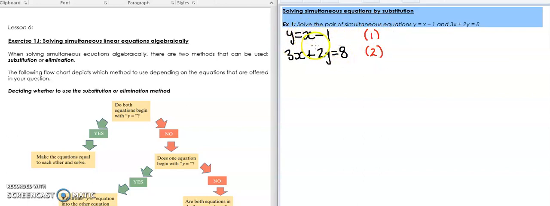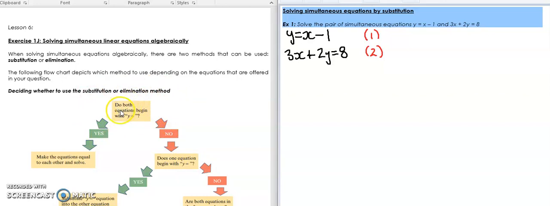So before we get to this, there's going to be a pair of solutions, so an x value and a y value, that when I substitute into here will also be substituted into the second equation and be able to equal 8. These x values and y values have to be the same, okay? Hopefully this makes sense. I'm not going to show you the proof of why this works. We're just going to show you the skill set.